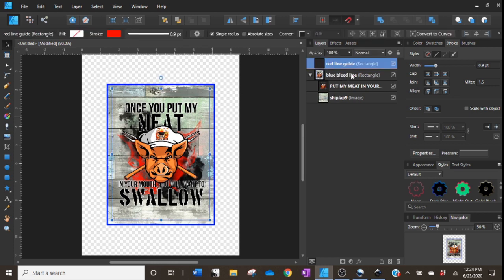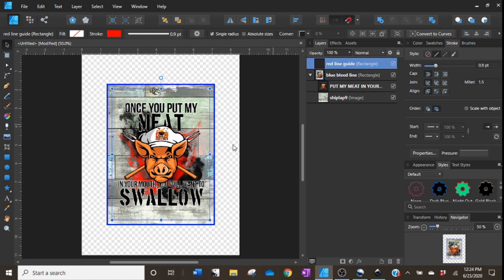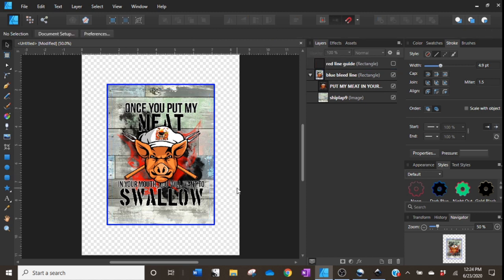And that's how you group without selecting and grouping, is basically what I just showed you. The last thing you want to do before you print this is just uncheck that red line so that it's not visible. This is one of the features or benefits of using a program like Affinity Designer, is that you can save this template for future use, just the blue and red rectangles, or if you make a custom template, you can save it all and then just uncheck that red line to use it.